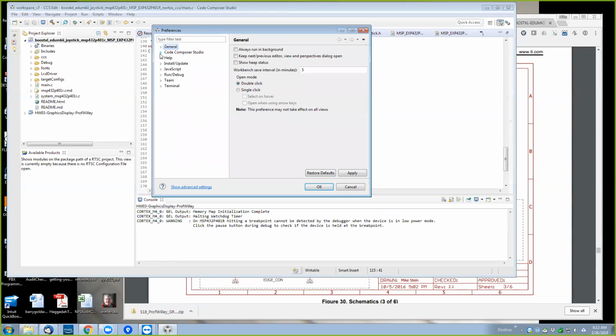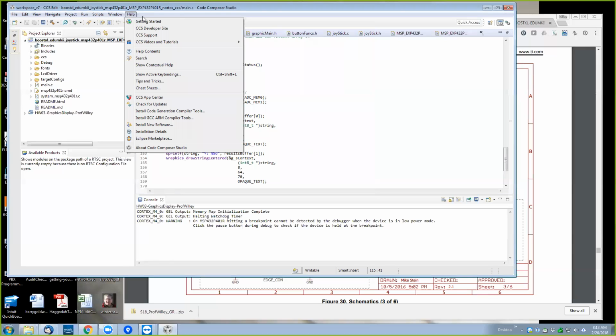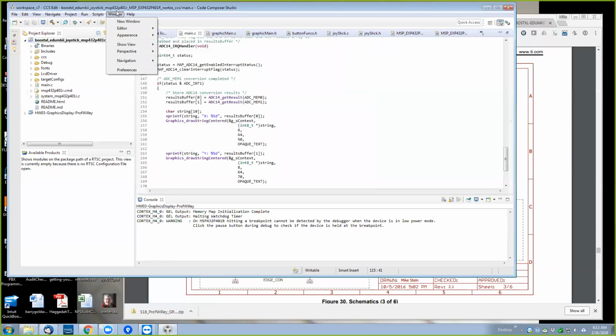preferences, Code Composer Studio. Trying to remember where we set up the editor. No. Appearance.